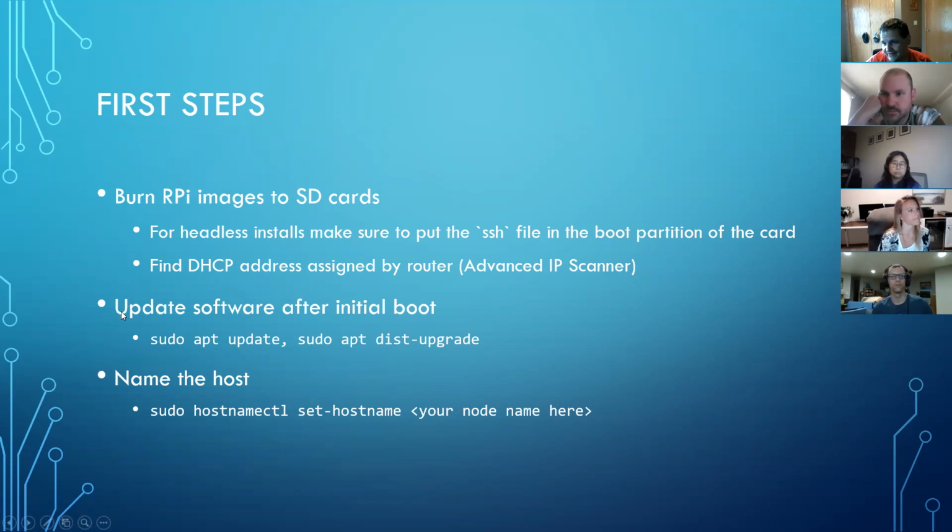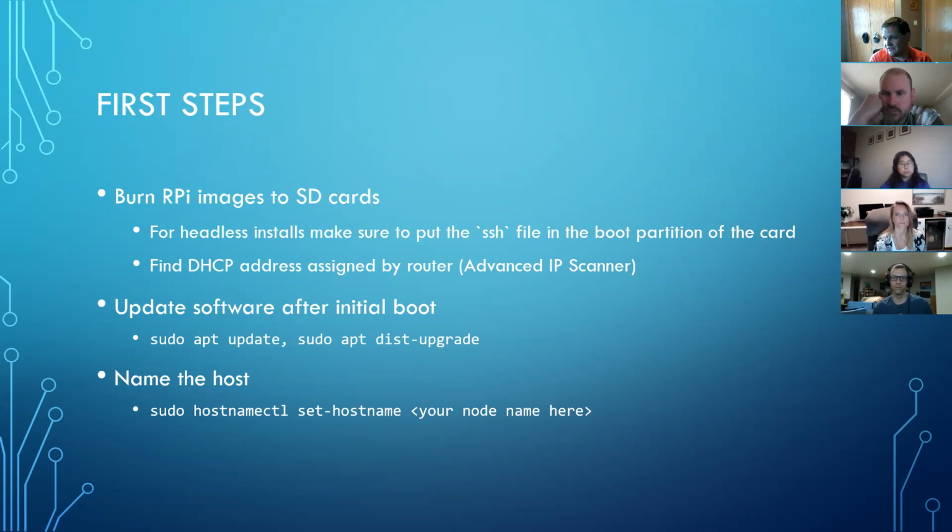The other thing that I did that I'm not going to demonstrate is updating the software after the initial boot. That's another long portion of this, running update and then the dist upgrade, because it takes forever to download all the packages depending on how old your distribution is. It's just running sudo apt update and then sudo apt dist-upgrade, and that downloads all the latest fixes and patches for any software package that's on your Raspberry Pi after you burn the image.